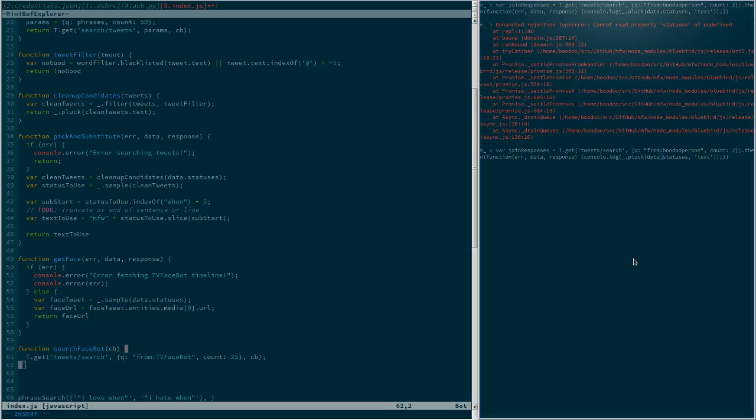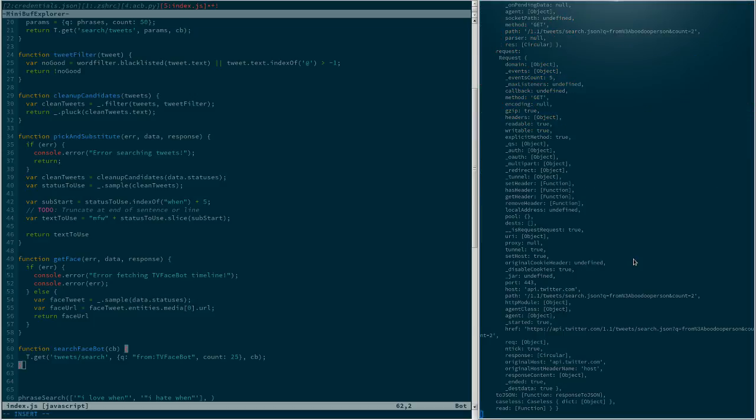Oh, does not look like that worked. Oh, right, because error probably doesn't get passed anymore since it's not a callback anymore. So let's just try it that way. Nothing, huh? Hmm. All right, just give me data. Okay, so yeah, that does actually work. So let's just make a hideous chain of promise type things instead, even though that's not the best practice.